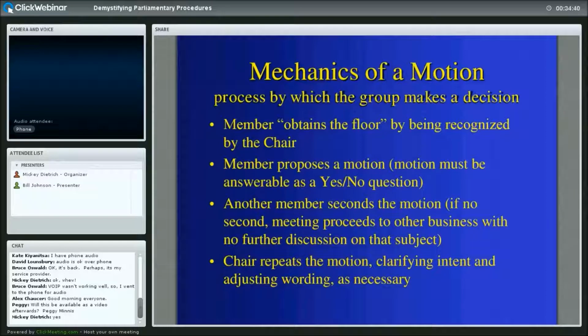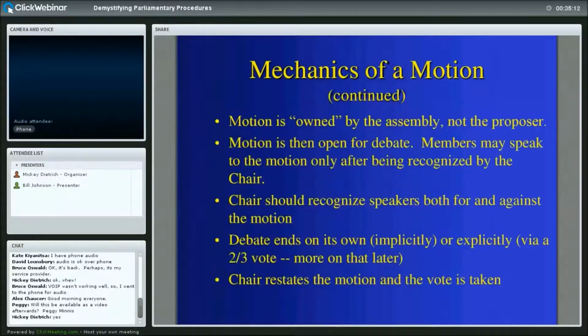If it is seconded, we now have a motion, and what the presiding officer should do is repeat the motion, typically tweaking the wording, making it into a nice phrase that can then be recorded in the minutes. This is the motion that we're dealing with, okay? So that everybody in the room now has a clear statement of a motion that we're now going to debate. So that's the really important start of a motion, is that everybody has to know what it is, and there has to be at least 2 people in the room that want to deal with it. Once that motion has been stated and seconded and restated, it is now open for debate.